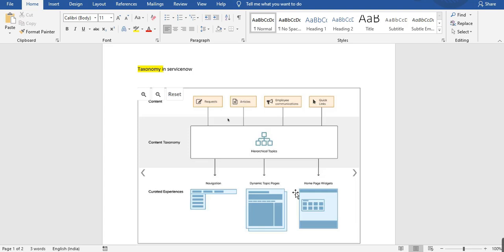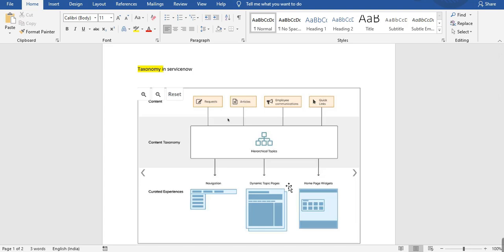For example, there are top level categories in ServiceNow like IT service or HR service. IT service is a category that includes all types of IT related support. HR service includes human resource related support. Under IT services, there are categories like hardware, software, and network. In hardware, there will be subcategories of laptop, desktop, printer.